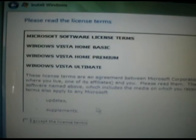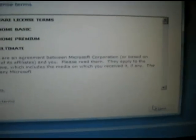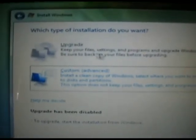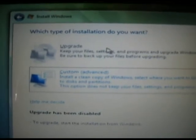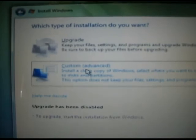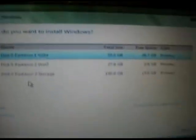Then click next. Alright, then accept the license terms. I never read that anyway, but you can read through it if you want. Select next, and here you can see this option is grayed out because I'm doing a fresh install. So I'm gonna go with custom, and here is a part that I wanted to talk about.